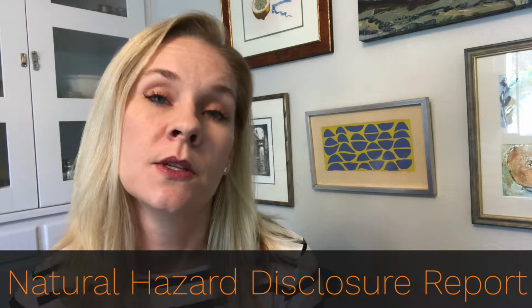So the next section is the natural hazard disclosure report. This report contains 3 different sections. The natural hazard disclosure section will go over if the house is in a flood zone or if it's in a high fire zone, liquefaction, seismic area, all of these things that are important to take a look at from an environmental standpoint. There also will be a tax section which will talk about the base property tax and if there's any special assessments tied to that particular parcel, which is important to know in knowing what your future property tax bill is going to be. The other section of the natural hazard disclosure report is the environmental section. So this will talk about any environmental risks associated with the specific property, the surrounding city, county, and at the state level.